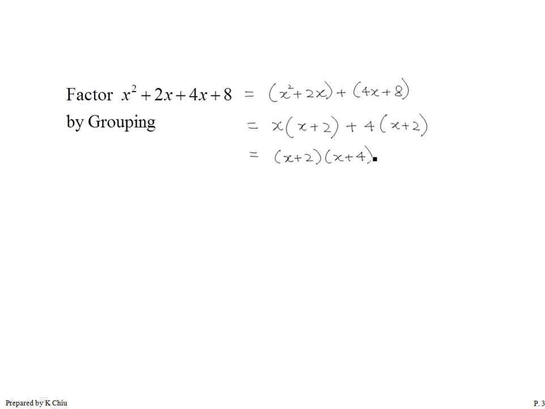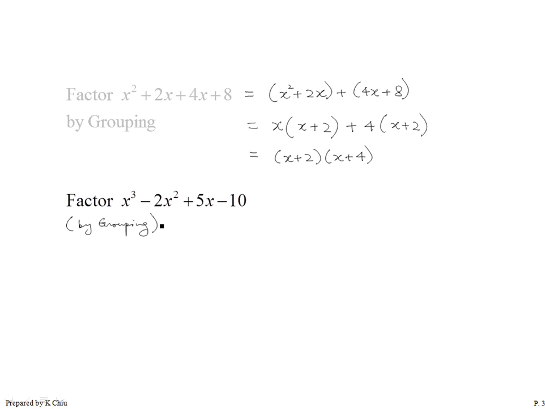Not too bad, right? Let's see this one. How many terms do we have? 4 terms. In this case, they didn't even give any specific instruction. So maybe you might be able to do it any way that you like. However, when you have 4 terms like this, they are completely unlike. Indeed, you will have to do that by grouping, even though they don't say that this would be the best choice.